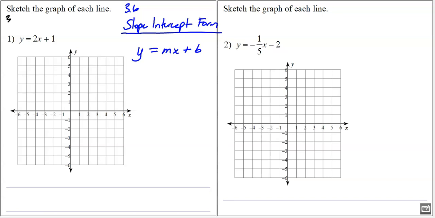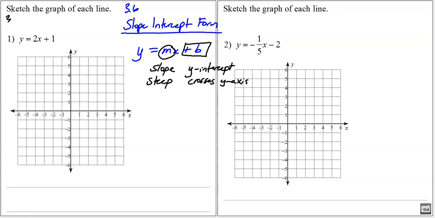And you might recall from algebra that the m represents the slope, or just in general, how steep a line is. The back number here, this constant, which they call b, I don't know why. It doesn't really stand for anything here, but it's the y-intercept. I don't really know where the b came from, but that is where it crosses the y-axis. So those are always two parts of this, and the key feature for slope-intercept form is y is on one side all by itself.